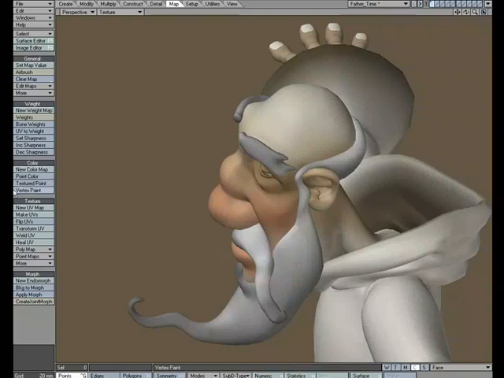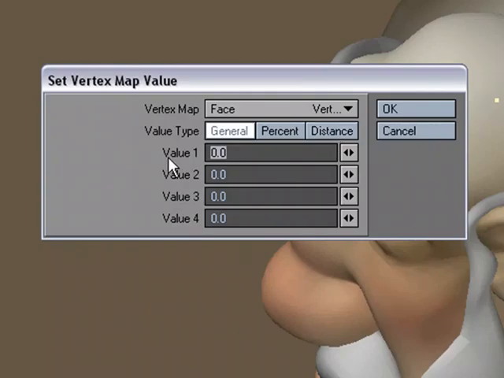To me that's a quicker way of setting an RGBA value to a point, using point color. But just so you know, in set map value, that's what value 1, 2, 3, 4 is. It's not labeled RGBA, so you'll need to know that value 1 is actually red, then green, blue, alpha.